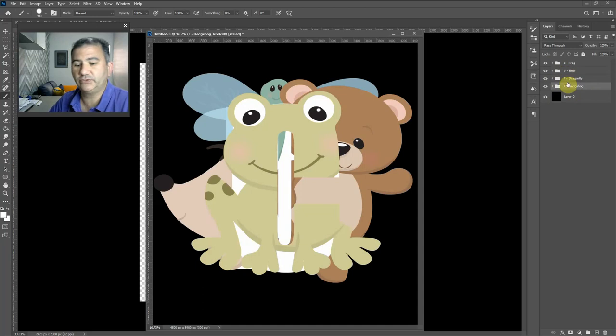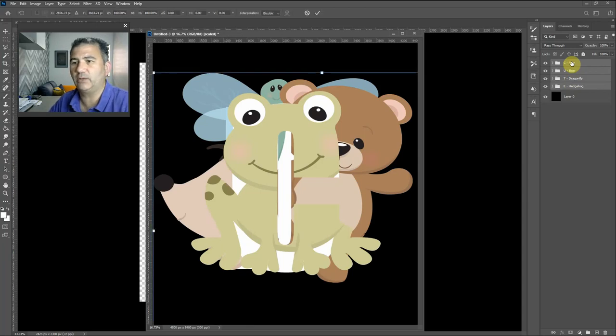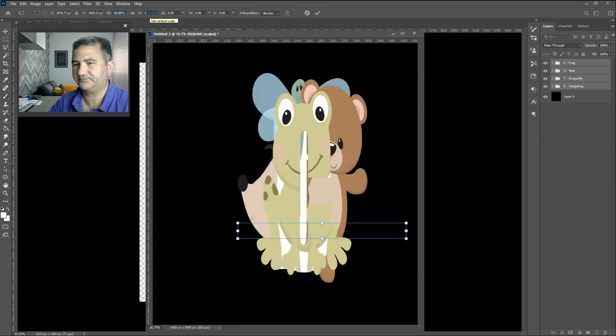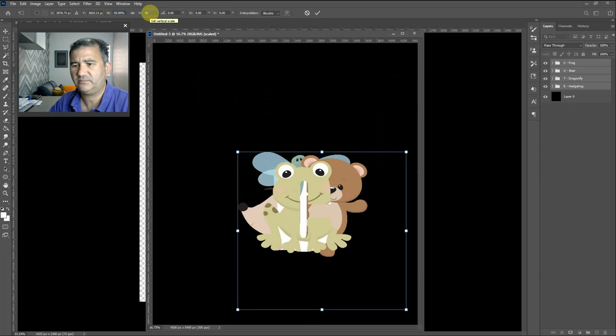Okay, and what I'm going to do is hold the Shift key on the keyboard, and click on the first layer to highlight all of them, and hit Control T on the keyboard. So now I'm going to transform and resize all 4 layers simultaneously, and I want to be a little bit more specific. So at the top here, after I've hit Control T, I've got my width and my height fields. So I'm just going to double click on the width, and drop it down to about 50%, and I'm going to do the same thing for the height, so 50%.